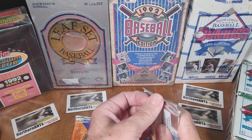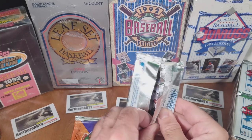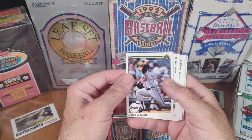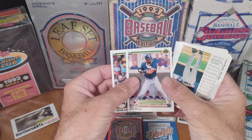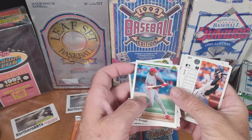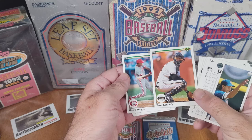What I'll do is, as I'm opening, if it ends up being a card that's worth money, I'll try to put the price up on the screen. This is my first attempt at doing card opening videos, so bear with me. They will improve over time as I get more adept to how to do it. Upper Deck cards flip-flopped. A lot of players I don't know, like if they're valuable anymore, because it's been so many years since I played. I will mention ones that I do recognize. Some of these, like Glenn Boggs — that's Briggs — I'm not good at pronouncing names either.